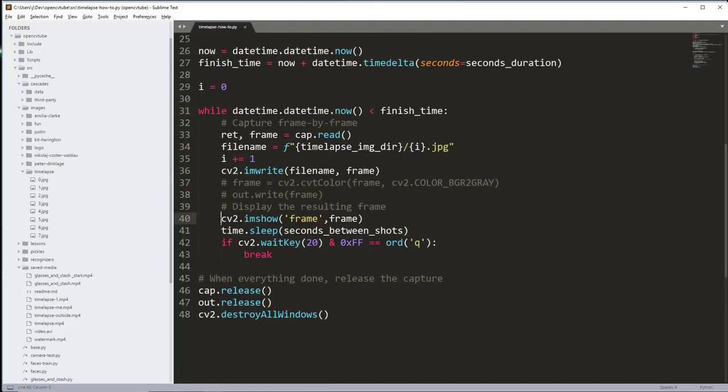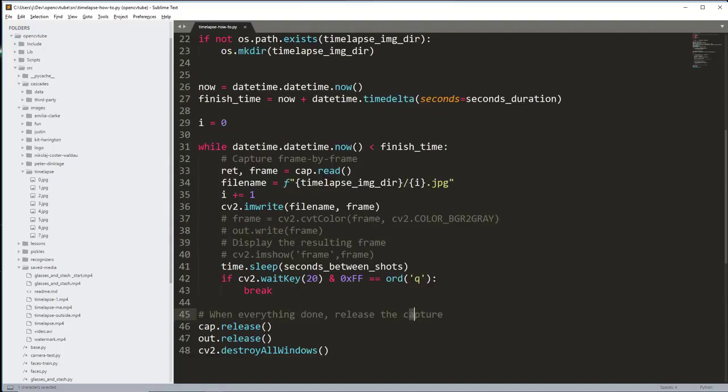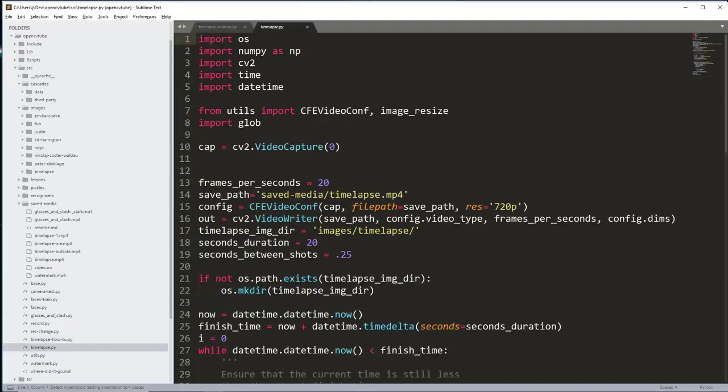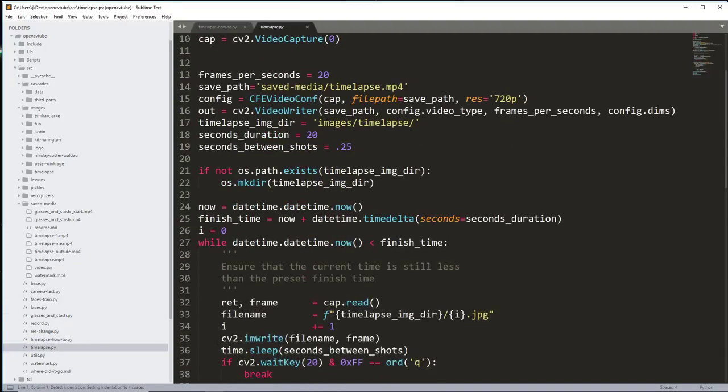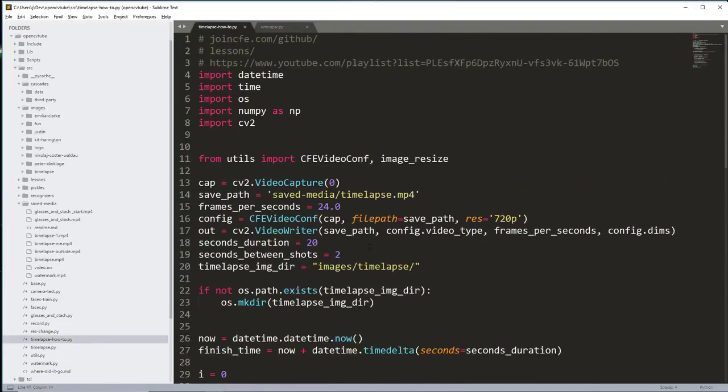So what I'm now going to do is no longer show that image. I probably don't want to see that choppiness myself. There's not a whole lot of reasons to actually see that choppiness anyway. So now that I've got this, what I want to do is turn this into a video. So I want to turn all of those images in this directory into a video. Now what I'm about to do could turn any images into a video. So perhaps down the line we might want to have this as a utility method, which is one of the reasons why I'm having the final time-lapse code be different from this lesson code, because I do intend to change it. So let's go ahead and do this.